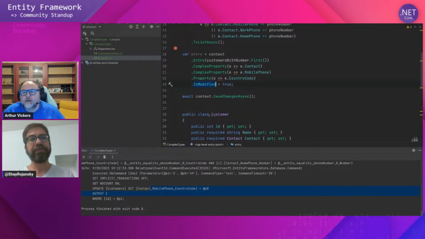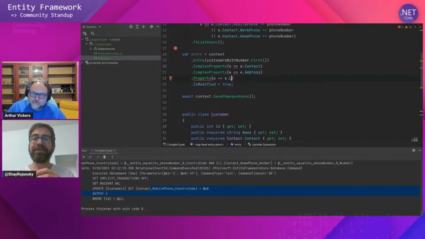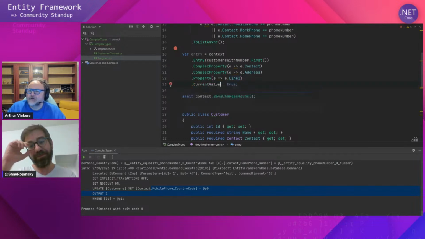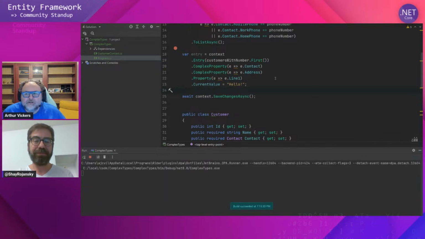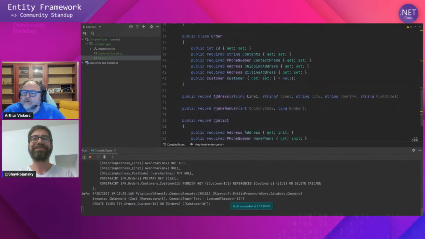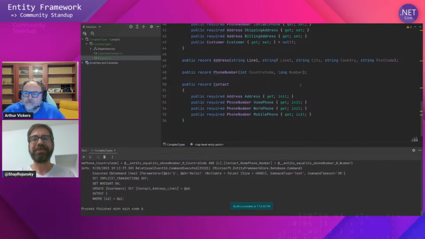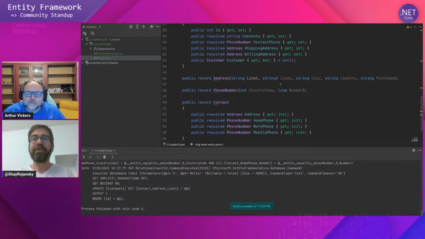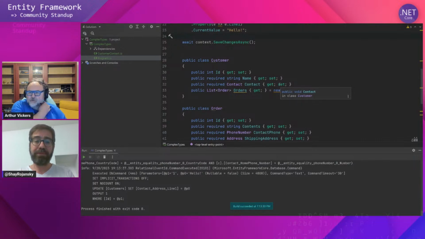It's a little interesting as well in that, remember how these are immutable? Well, they're not really. So for example, if I go on to address here and go to line 1, I can now say current value equals hello, and this will actually work, and it will have actually mutated. Are we using class structs here? Yes, we're using class structs. So even though they're immutable from the perspective of the language, when you actually go and mess with their internals, you can still mutate them, and EF does that as it normally does when dealing with these things, because it's writing to and from fields and all of that kind of stuff.